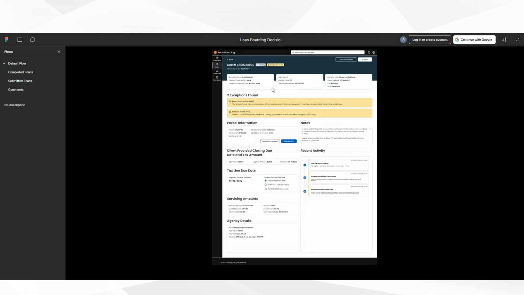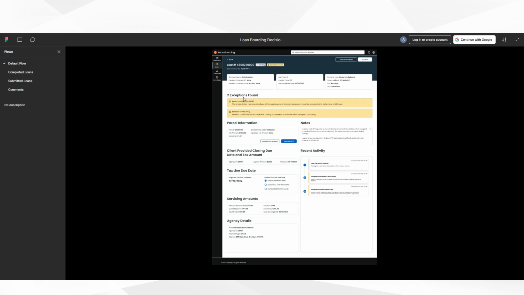Once you go into the loan, you'll be presented with a lot of good information in one spot. This is really just to help the user and prevent from having to flex in between your servicing platform and onboarding decisions. This allows you to see it all in one place. So we have our borrower name and information, loan type, property type.